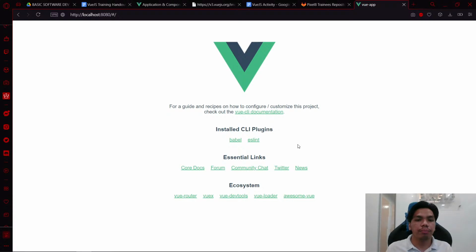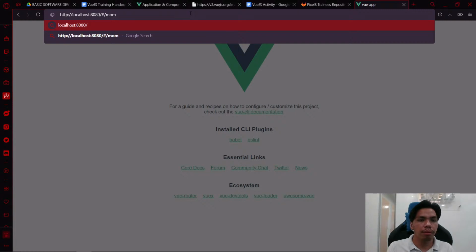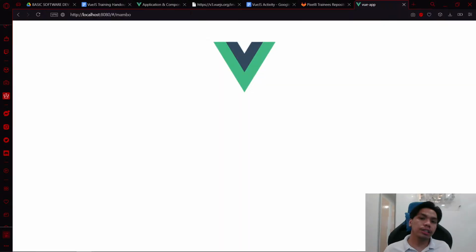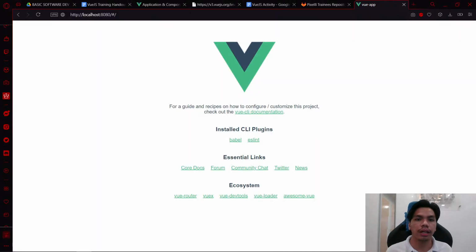So, for example, as you can see, we have this one, right? If I type some mumbo jumbo here, mumbo, as you can see, nothing gets displayed. Why is that? Vue Router was unable to find a route named Mumbo. But if it finds a route named Mumbo with a specific path like that, it renders a component that is attached to it. So in case of this one, let's just remove this and hit enter again. And as you can see, we now changed back to the normal behavior, right?